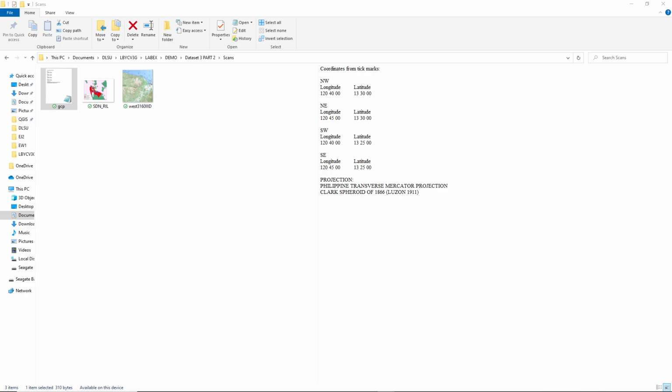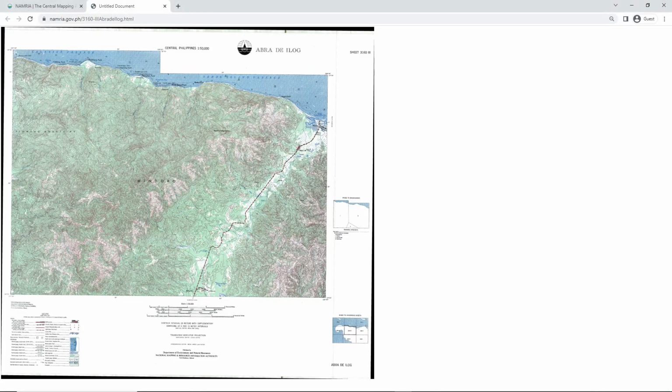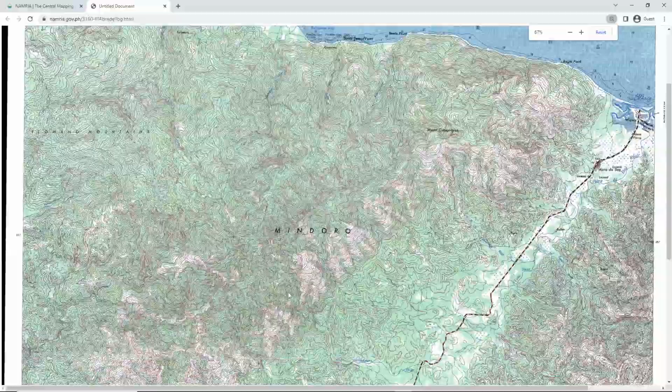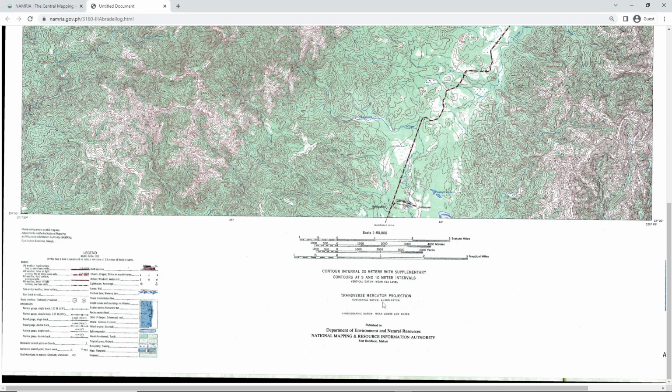It must be noted that, as much as possible and as accuracy specifications allow, avoid acquiring GCPs from other sources such as the Global Positioning System or GPS or other maps. Maps with coordinate information, such as topo maps, are enough in preparing the GCP. Just like this file from NAMRIA, the scanned image file of the Abra de Ilog would suffice for the needs of georeferencing. So we have already seen the various coordinate points for the Abra de Ilog, and later on, we will also include the Transverse Mercator projection and the horizontal datum, Luzon datum.